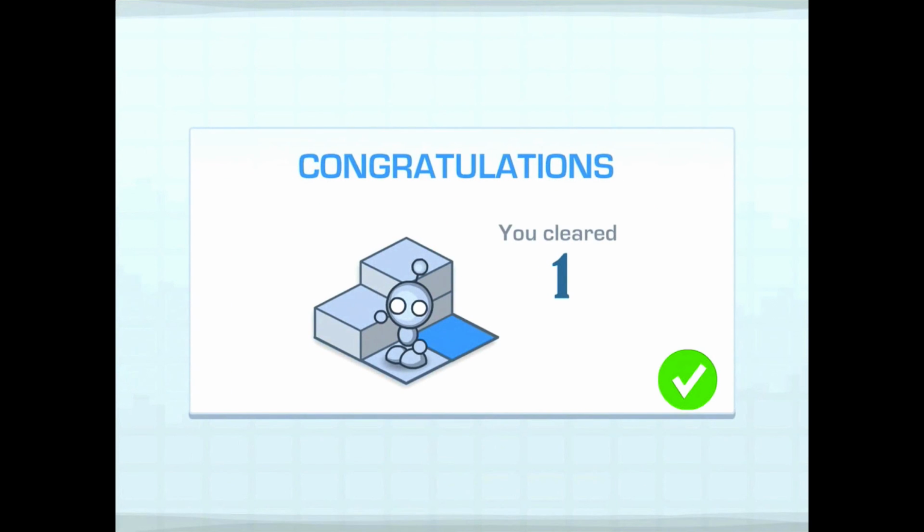So that's it. We cleared the first level. So you see that what this is actually doing is it's giving you somewhat of a basic idea of how to employ commands to have the character do what it is that you want to do. So these are very basic concepts as far as programming is concerned, but it's a really good start. And I think what we're going to do is just explore this app and see what else we can do as we move along our journey to learn how to code.